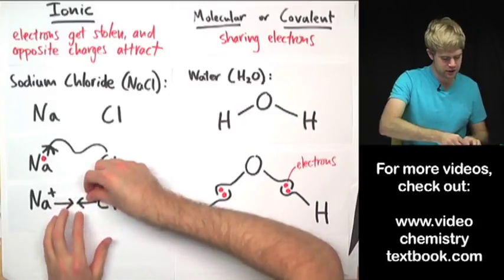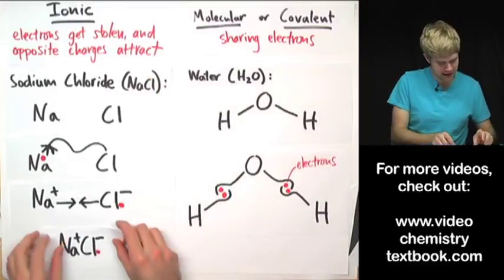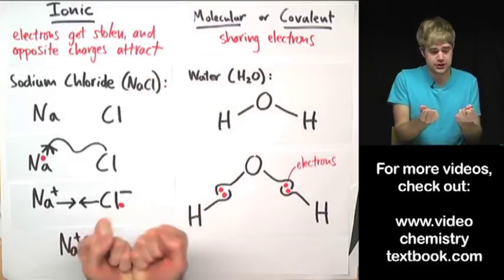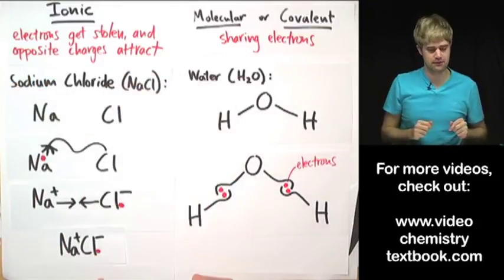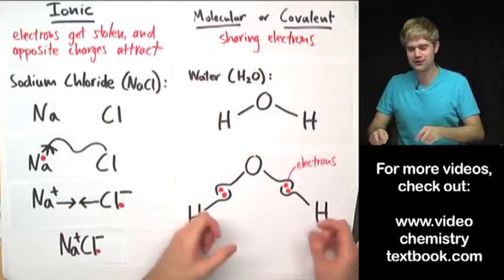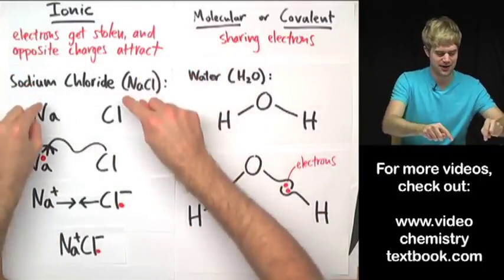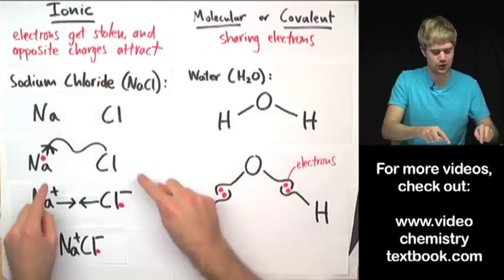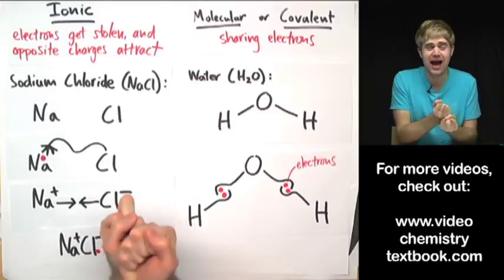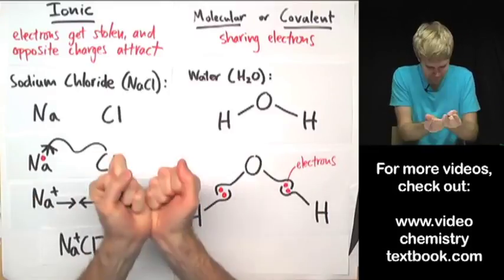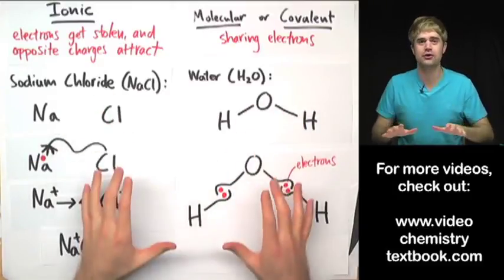So now we have a positively charged thing and a negatively charged thing. These arrows show how they're going to come together. And we end up with the two atoms stuck together because they're oppositely charged. And that's what holds ionic compounds together. So covalent or molecular compounds, the atoms are stuck together because they're sharing electrons with each other. Ionic compounds, the atoms are stuck together because one has stolen the other's electrons, it's given them opposite charges, and then those opposite charges have attracted just like magnets. So this is one way that ionic and molecular compounds differ.